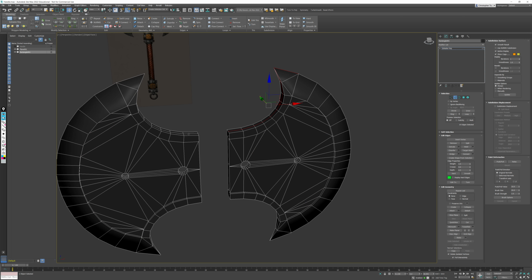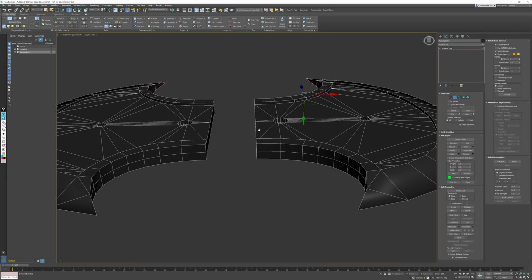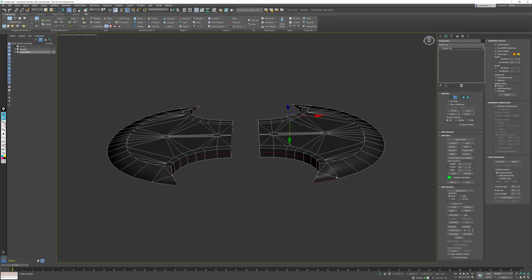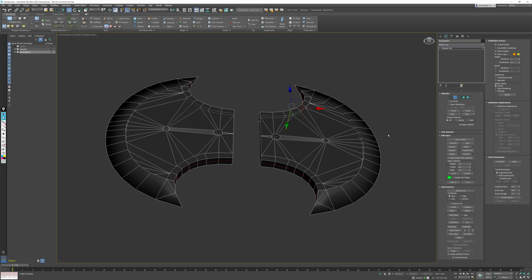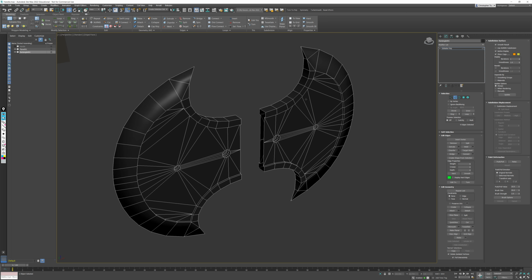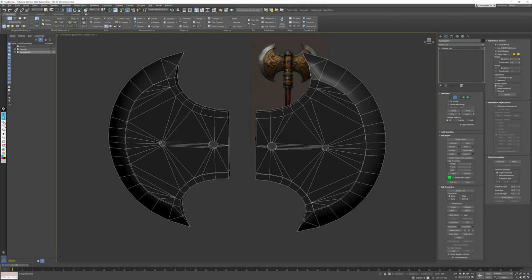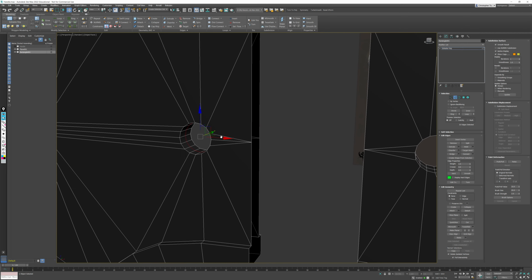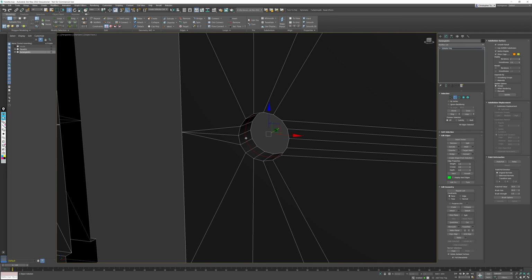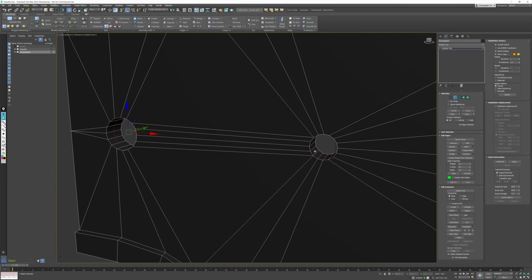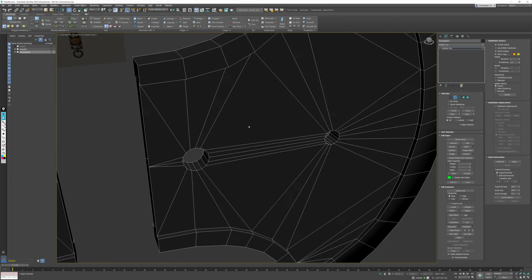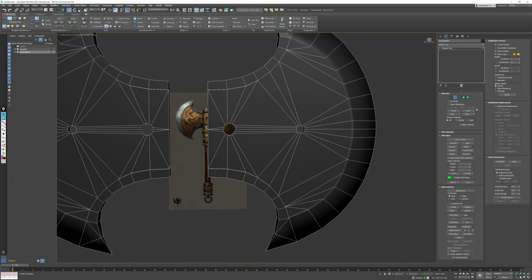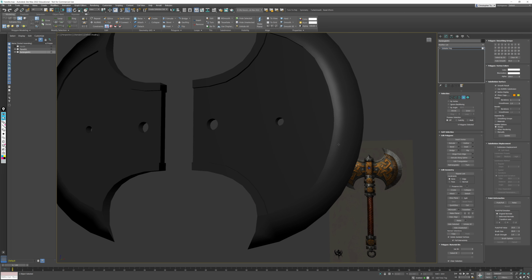First is the additional edges that are not needed, which run along the outer edge. Now, I do need the one that is the blade. This center edge is needed. So I can go and remove that. I also want to ensure to remember to remove all of those. So every single edge created by the symmetry needs to be removed. With that done, the next error that I'm getting is in my smoothing groups.